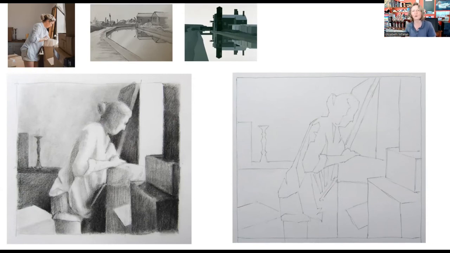But how much artwork do we admire all the time in museums where exactly those kinds of exaggerations and changes were made? Because an artist started taking the steps to move away from the photographic reality towards their own vision, and using their own sketches to help get them there, rather than just relying on a photograph or even on real life. So just take a couple of minutes to do this. This is just an exercise in using your own work as a jumping off point. And before we move on to the final bit of info.